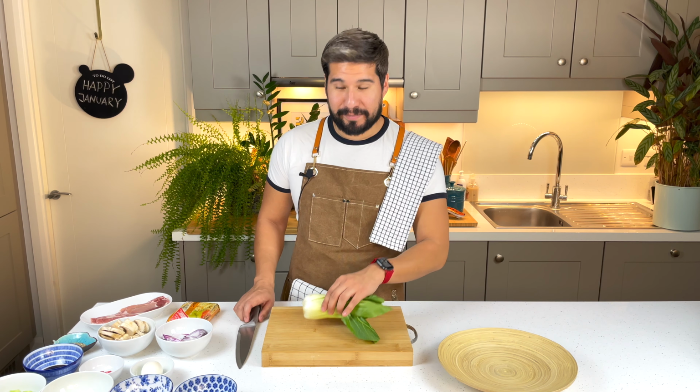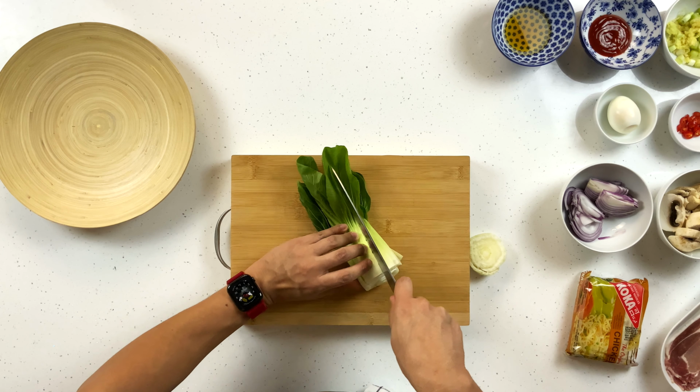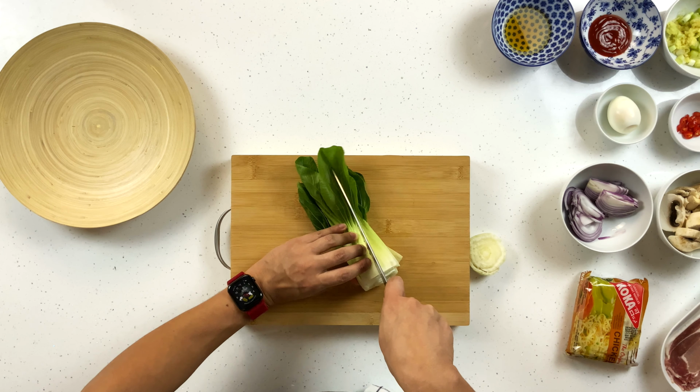I'm going to chop up my bok choy. So just cut off the end. And then while it's still together, I'm gonna cut it in half and then the other two in half again. And we can put it to the side for now. And next I'm gonna slice up my bacon. I'm using Irish bacon rashers here because it's what I have available at home. You could use pork belly or anything else that you have. The whole point of this recipe is that you're literally using the ends of your pantry, so you can throw in whatever you have in there.